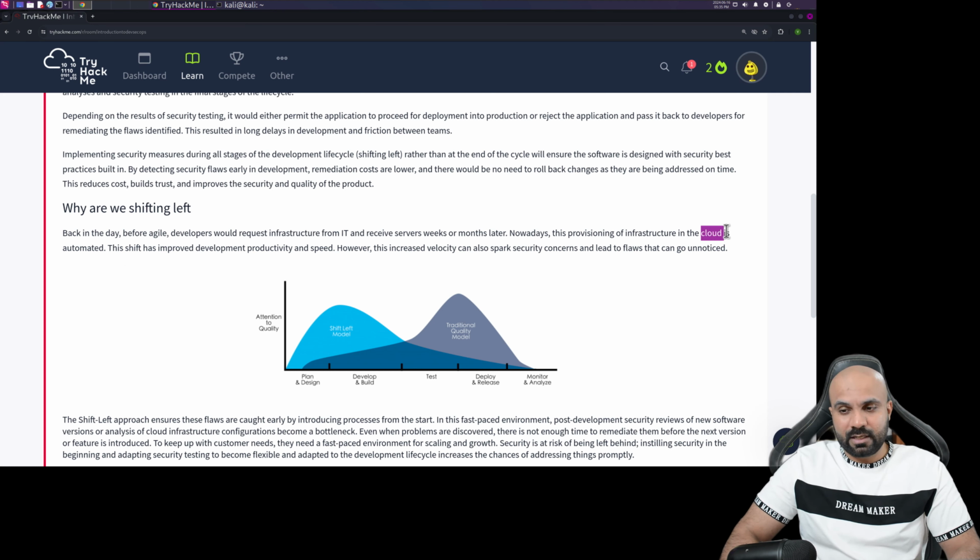So here also there is a caveat: if you can provision your infrastructure on cloud, that means you are allowing your developers or the DevOps team to create more infrastructure than they need.